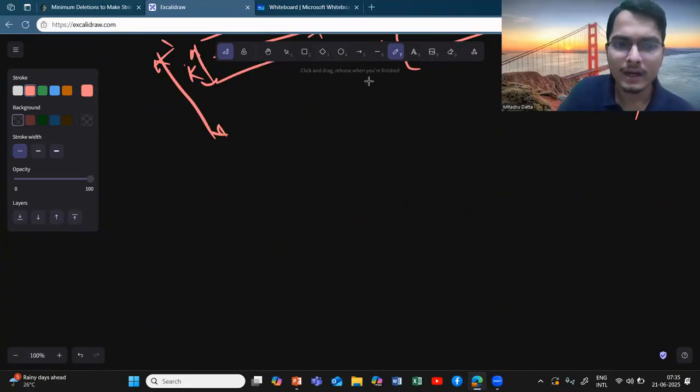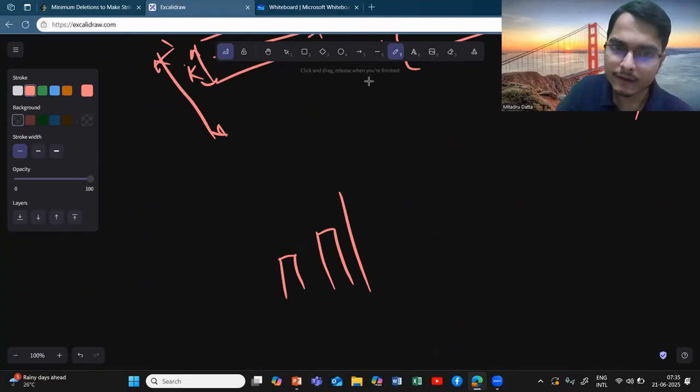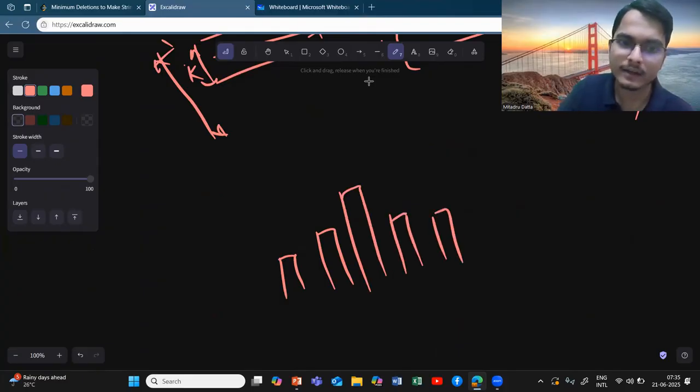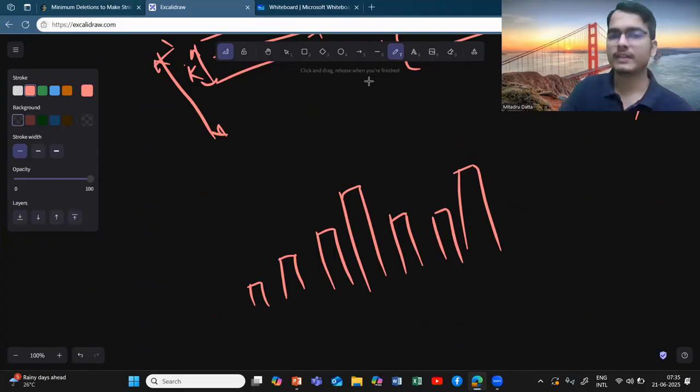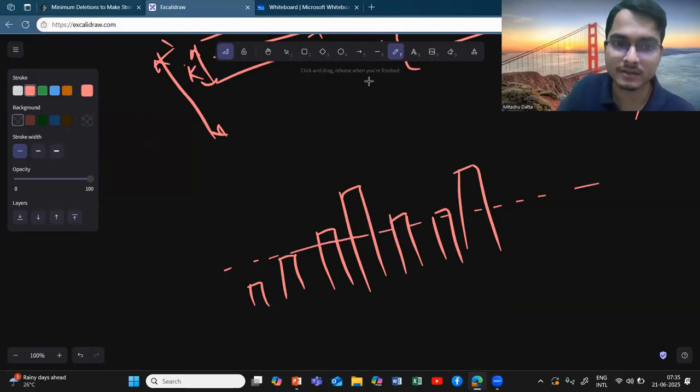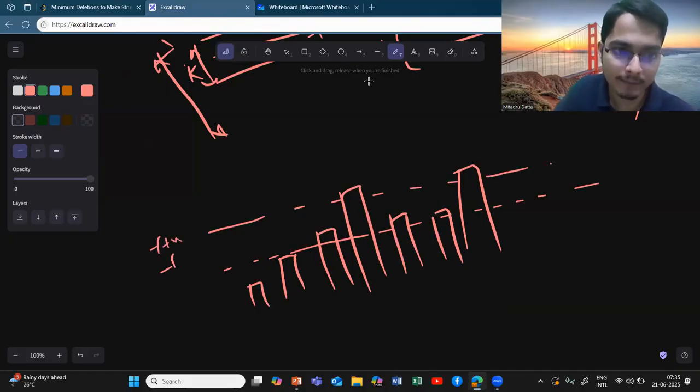So what you do here is that, let's say you are having these kind of bar graphs, and what you need is a window of length k. So how will you initialize this window? If you change the way of initialization of the window, I have initialized this as f, and f plus some upper limit and f minus some lower limit. Okay, I have done it in that way.